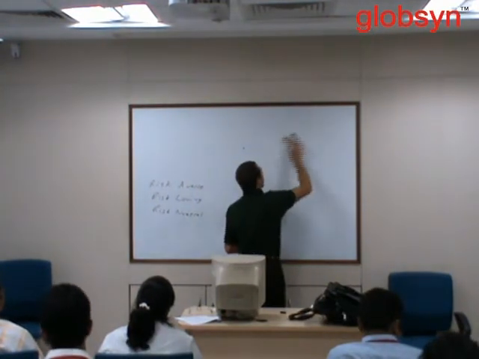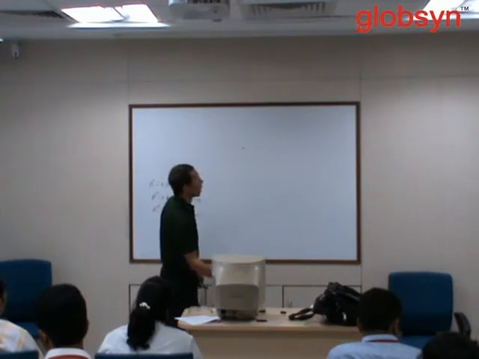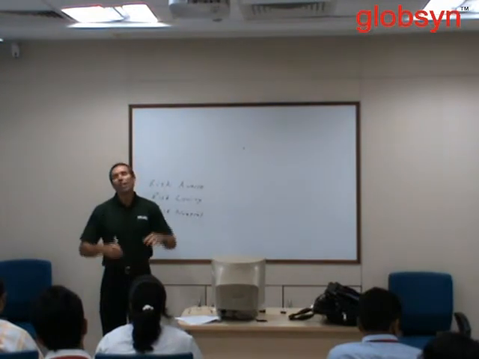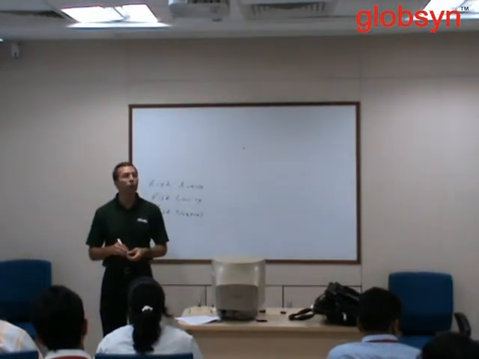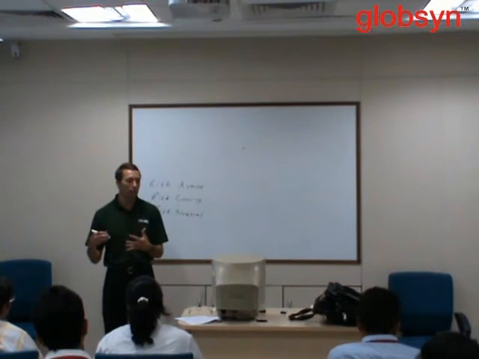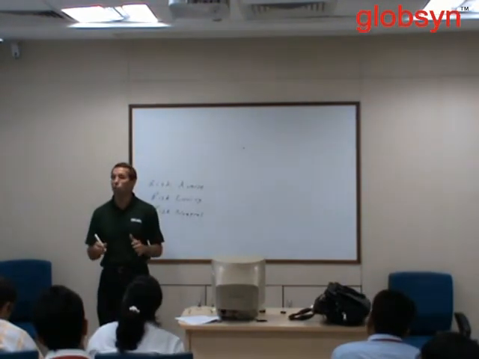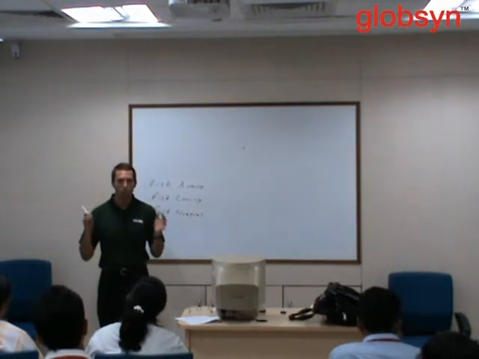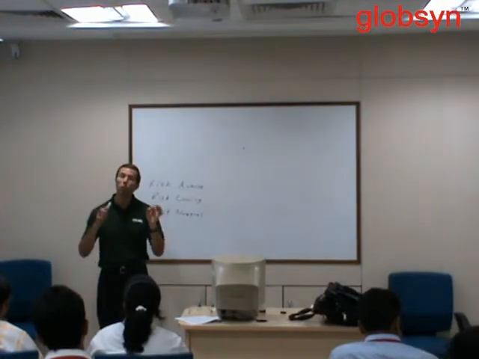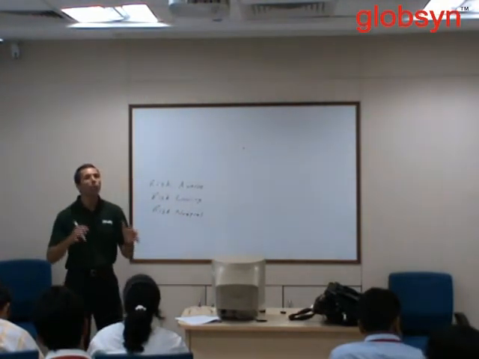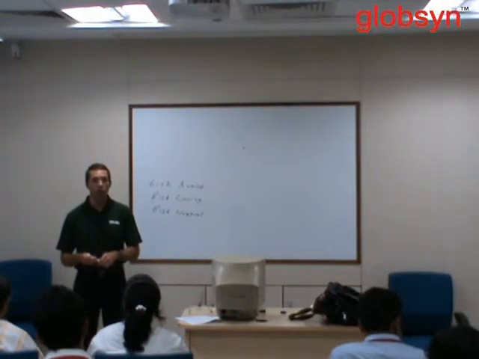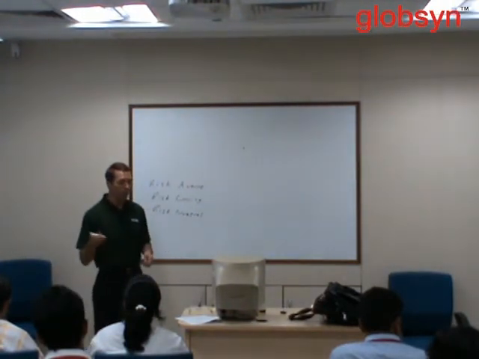Now, there are many, many different utility functions that can be used. The one that's used in your textbook is called a quadratic utility function. It's not the best utility function to use. I think the log normal utility function does a better job of showing how people actually behave, but the quadratic utility function is a very simple utility function. It will work for our purposes. So the utility function I'm going to show you here is the only one we're going to deal with, but I want you to understand that it is not the only way to show utility as a function of expected return and standard deviation. It is one way of doing it. It's just a nice, easy one.